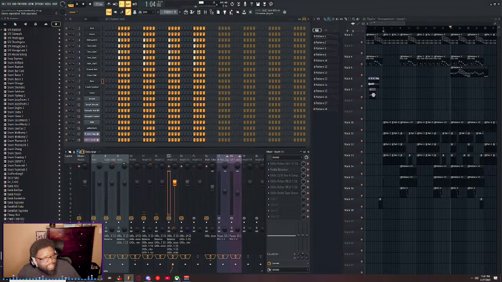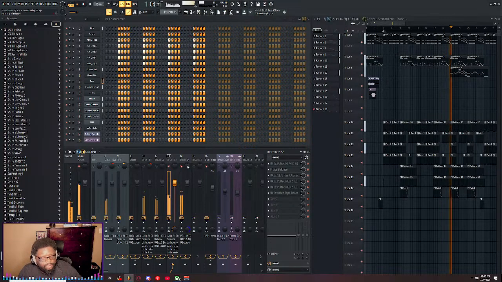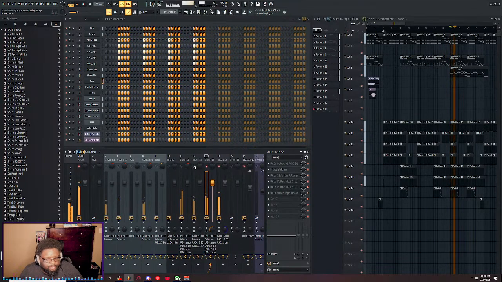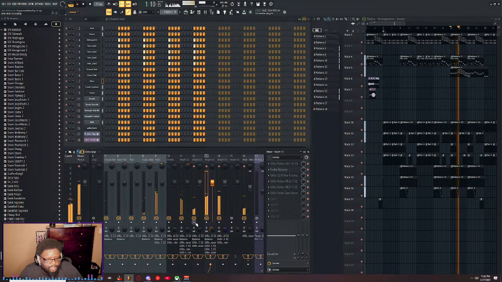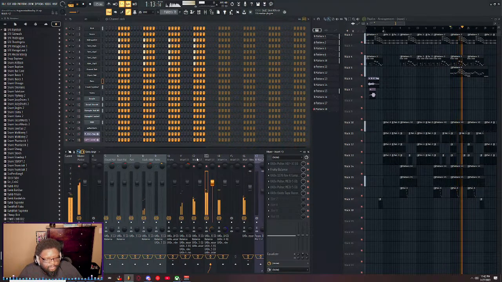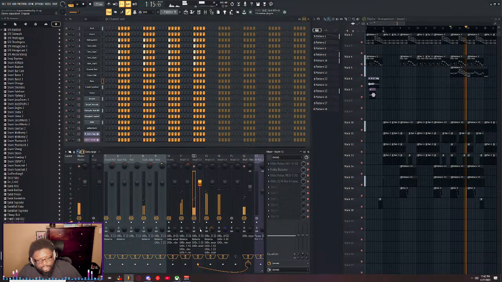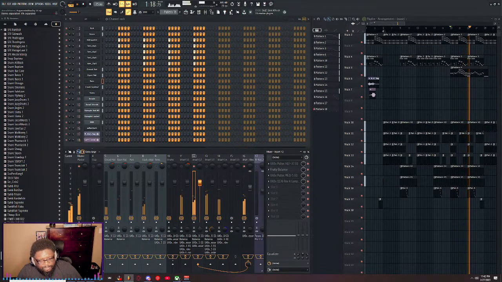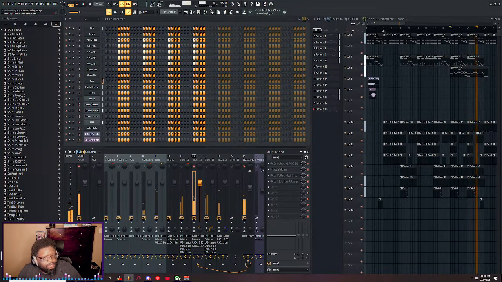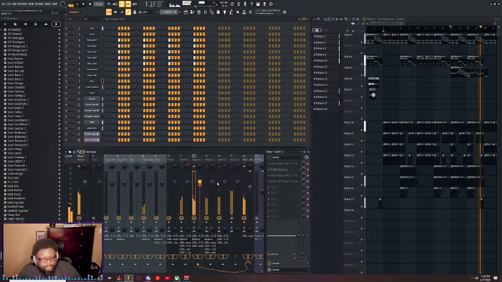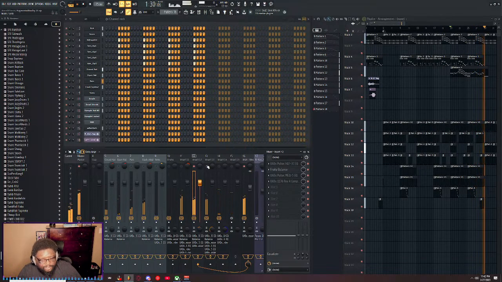But I'm not gonna do 100%. I'm gonna do 75. Still leaves the center. Okay, and then this is completely in mono 100%. I'm not going to widen it as much, but let's say about 30%, just to get it out of the center. So the brass is still going to sound wider.